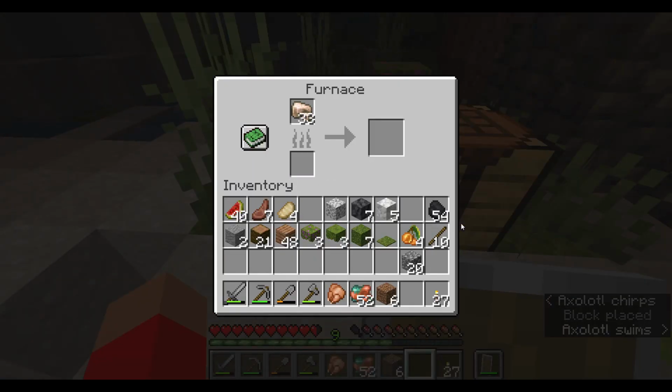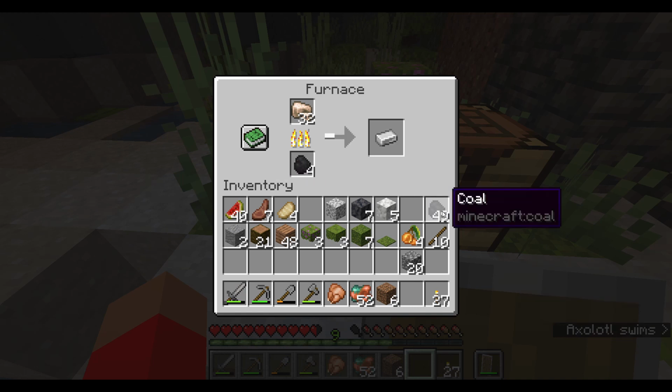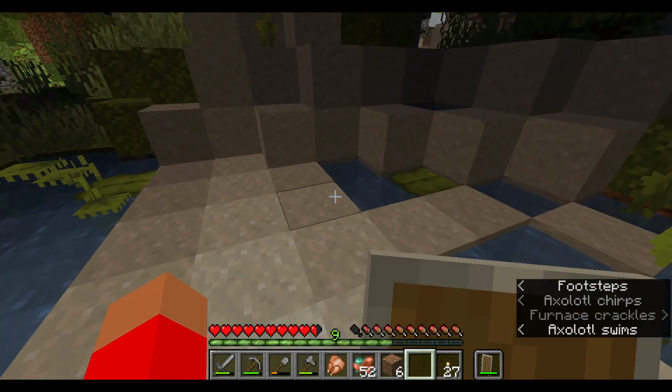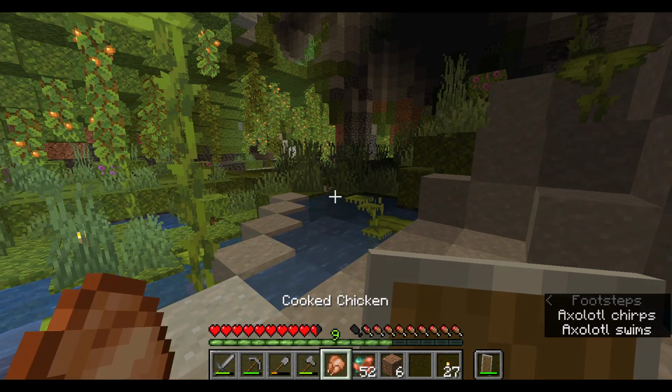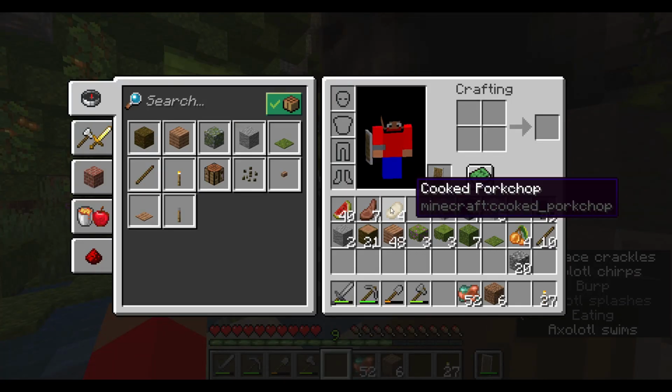And let's make some. 8, 16, 24, 32. Right? Am I doing the math right? I think not. I think I need 4. 4 times 8 should be 32, yes. Let us eat. Nice.